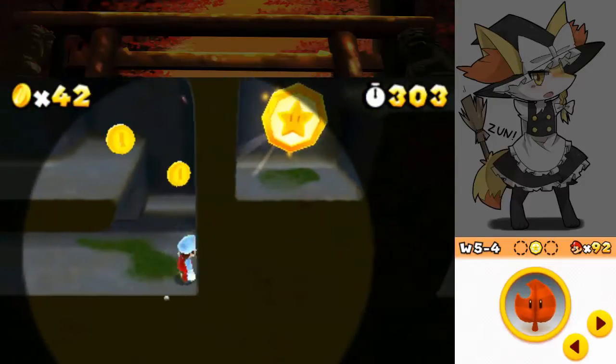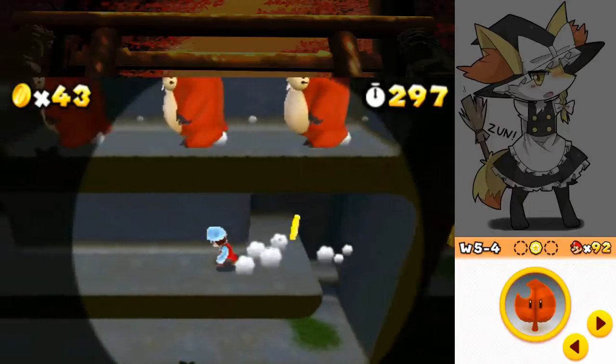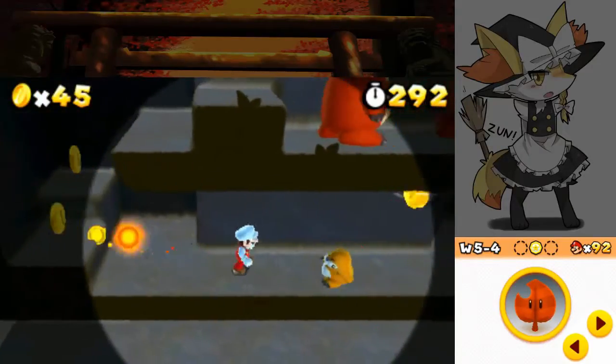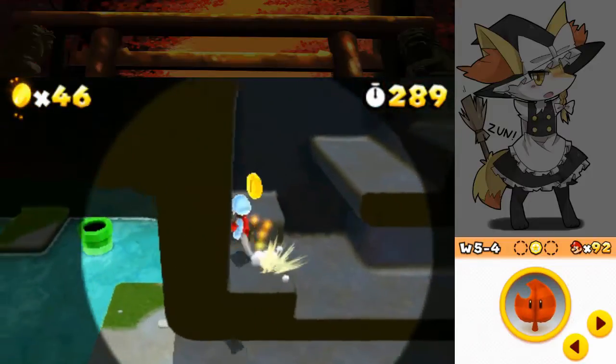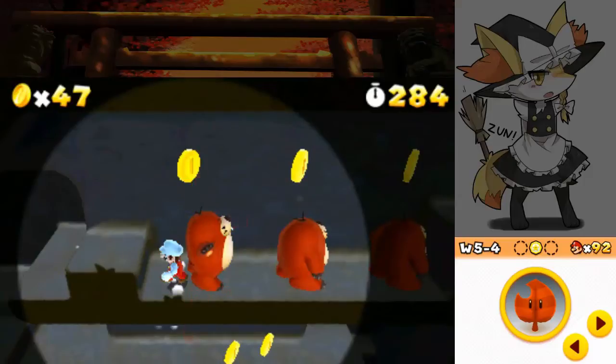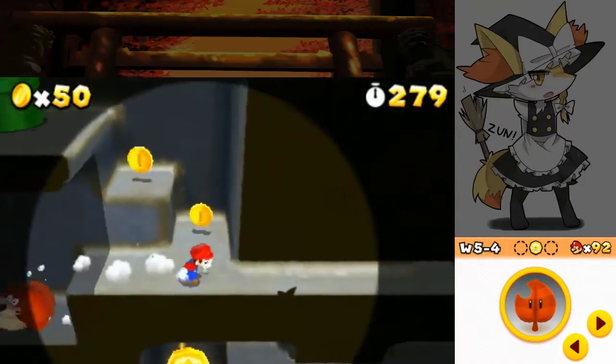It does take two fireballs to take out the Rex moles here, so keep that in mind. Also, we're gonna... Wow, that was some reflex, alright. Monty Moles are nowhere near as fast as they were in Super Mario World, which is a good thing. Also, that can kind of happen, which is not such a good thing, but whatever.